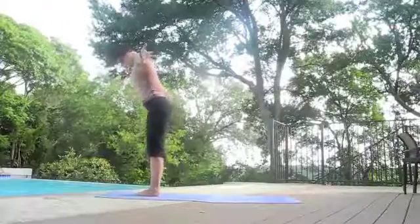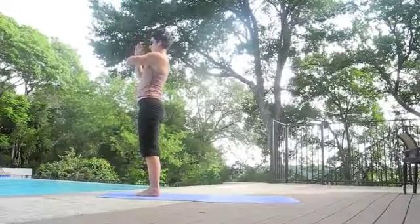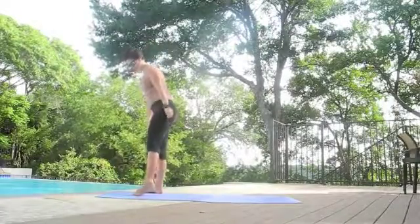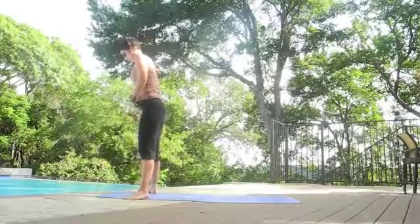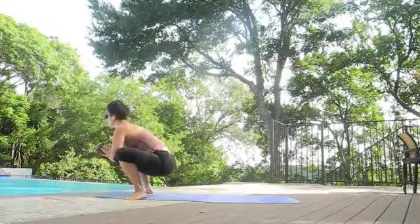Your palms are going to touch above your head. And then exhale your hands straight to your heart. Beautiful. We're going to come into Malasana, yogi squat. So take your feet out slightly wider than hip width distance. Turn your toes out 45 degrees and then sit your hips down low right in between your heels. Okay, your hands should be at your heart, shoulders away from your ears, and start lifting through your chest.